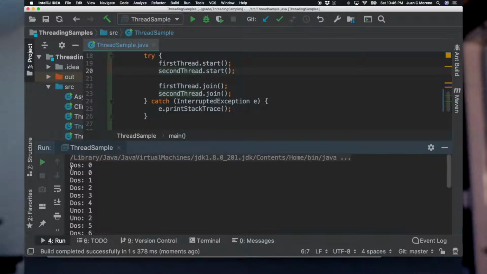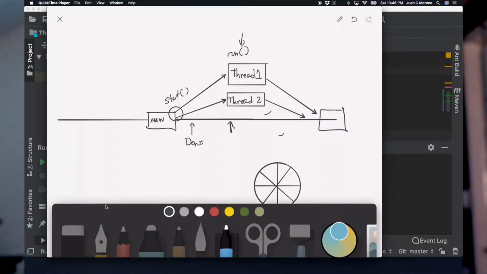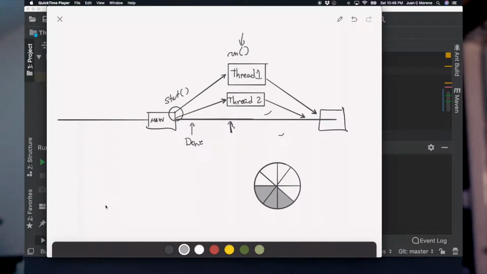Now, the order of execution is not really guaranteed here. Why? Because the OS is going to be the one taking care of how much of those fractions of time it allocates. So for one thread, it might say, you know what, I've got enough time for these three. And then the second time that it goes back to that same process, it might only do one thing. And then the next time, two. It just depends on how much work the CPU has that it can actually allocate for that particular chunk of time that it was working on.